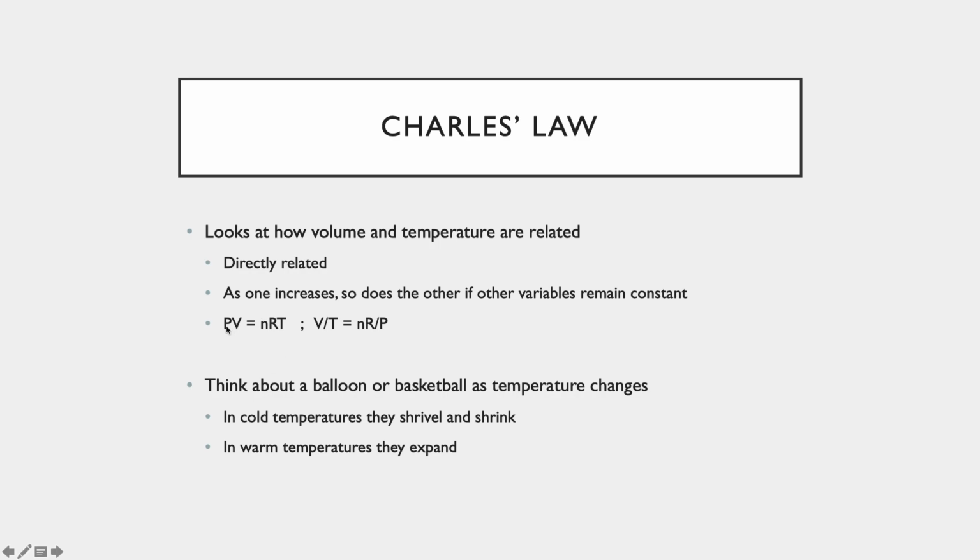And if we think about this equation up here, and why that happens, well, if n and P are constant, and R is already a constant, as temperature goes down, for the two sides to be equal, volume also has to go down by the same ratio, right? That's why for our lab calculations we're going to be looking at a volume over temperature ratio. We're going to call that our Charles's law constant. We'll represent it with a capital K at the end of the lab when we see the calculations.